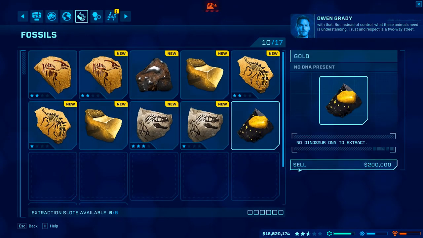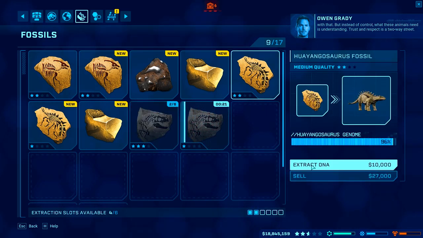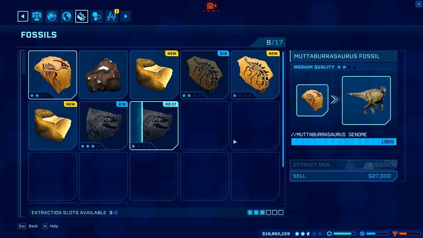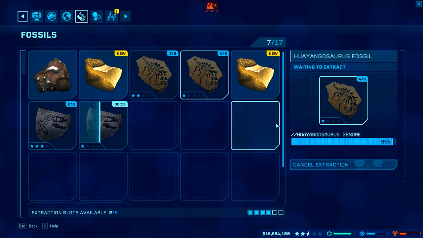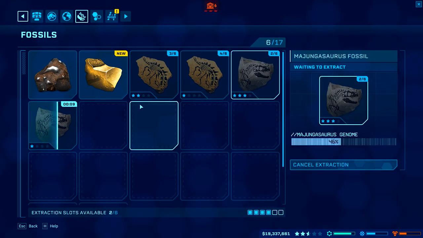You're not Chris Pratt. Control, what these animals need is understanding. Trust and respect is a two-way street. That's true. You might be fake Chris Pratt, but you do have a point right there. And that Hoyungosaurus should be done in no time.